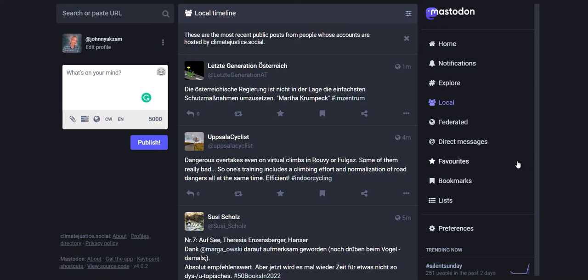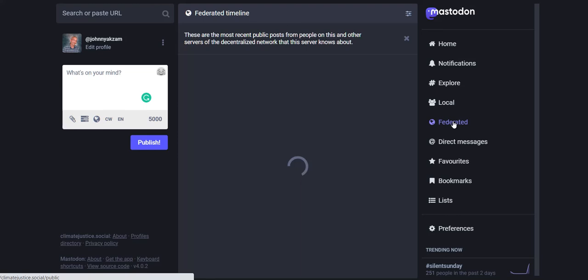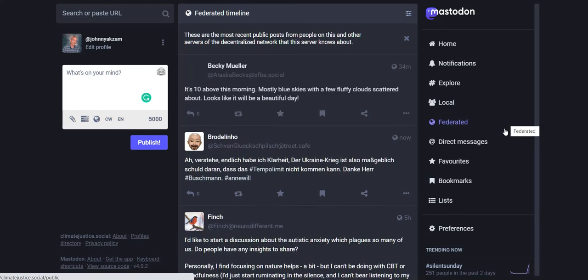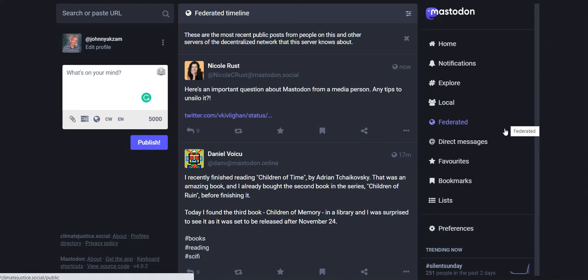So instead of it being like Discord or Slack, where you have these different servers and you have to go into that server to communicate, they have a federated feed. Now look at what's going on here. This is everybody that's posting to Mastodon right now on all servers across the feeds. Okay? And it just goes in chronological order.